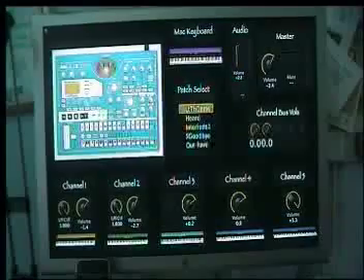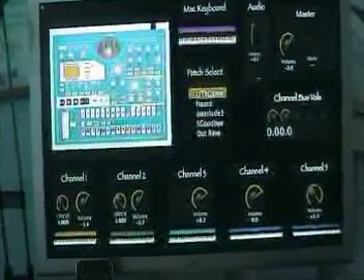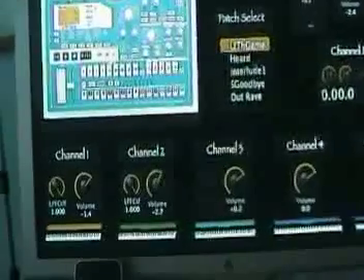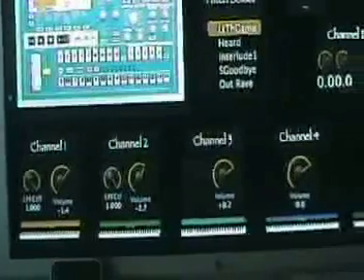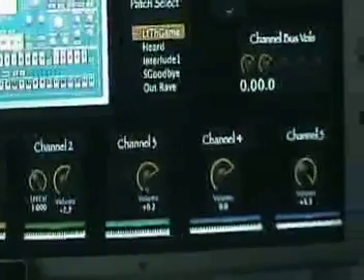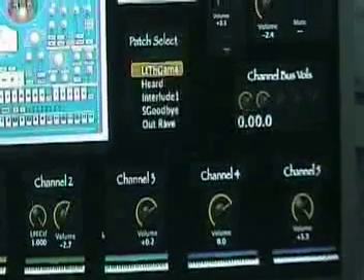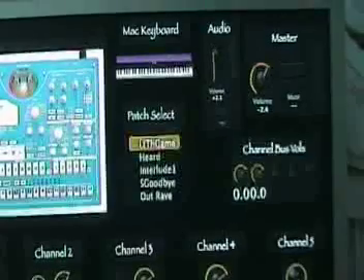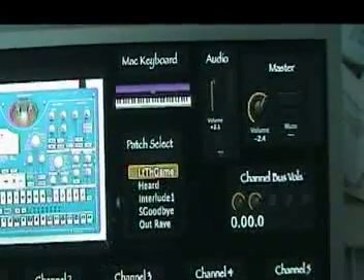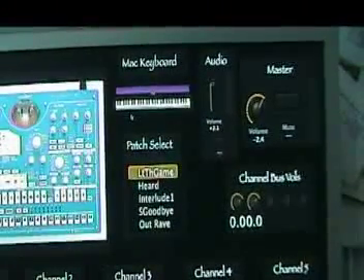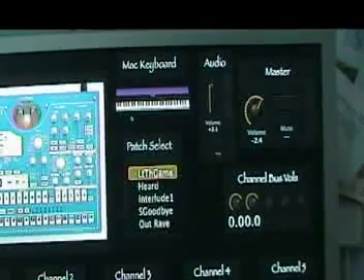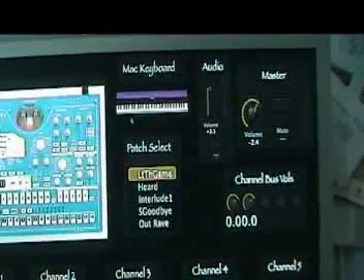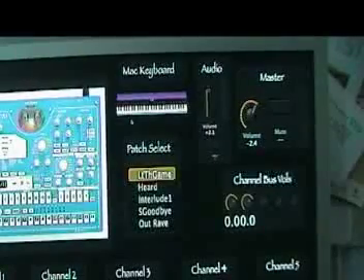Okay, so this is the patch that I actually use with my band when I'm doing my stuff for YouTube. As you can see, I've got the 5 different channels across the bottom here, which correspond to the 5 channels on the EMX. This keyboard up at the top here is the Mac keyboard, because you can bring a keyboard in. It just means you can add extra little things. You know, you can use your actual typing keyboard to make some music on.